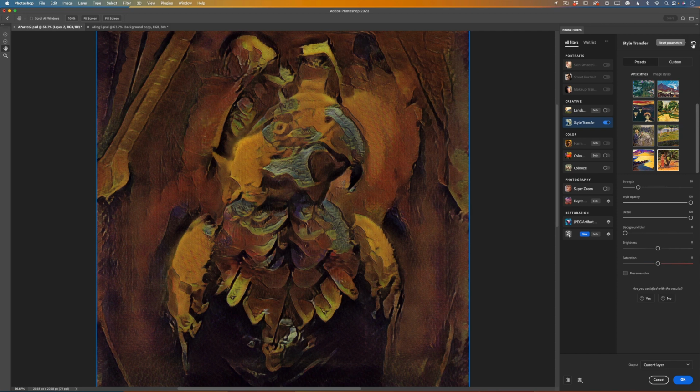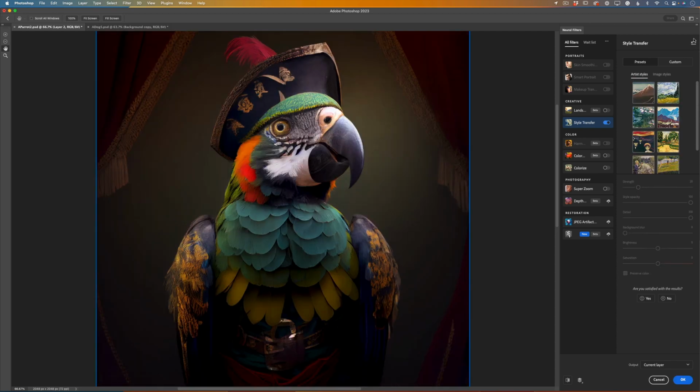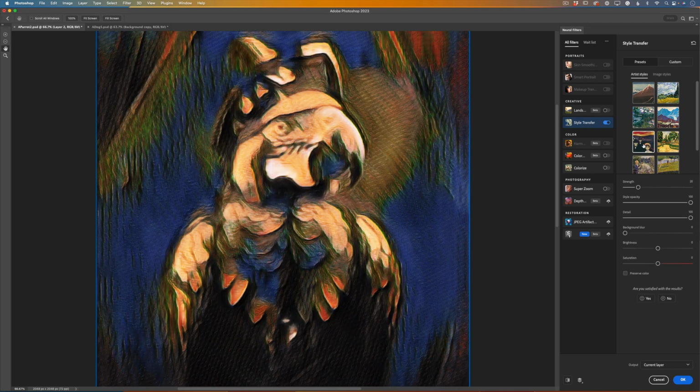I will click on the arrow icon on top of the Style Transfer workspace to undo it. I would like to use this artistic style today, Art Style. So I will click on this preset, and just like that, voila, Photoshop applied this preset to my layer, to my image.